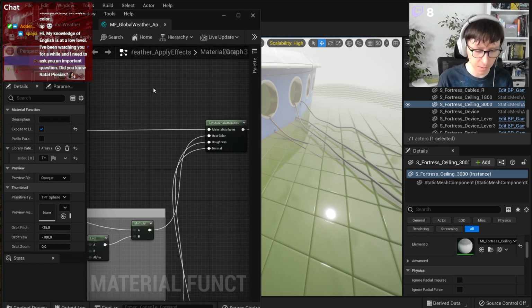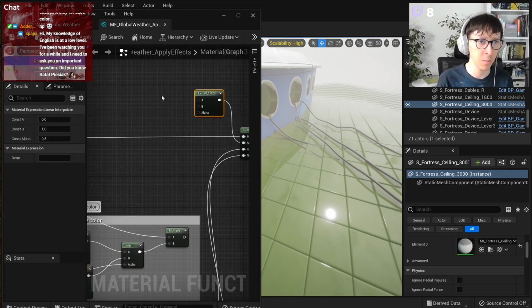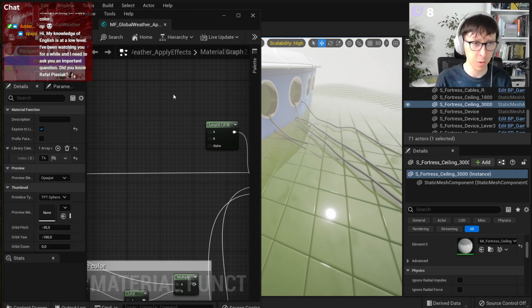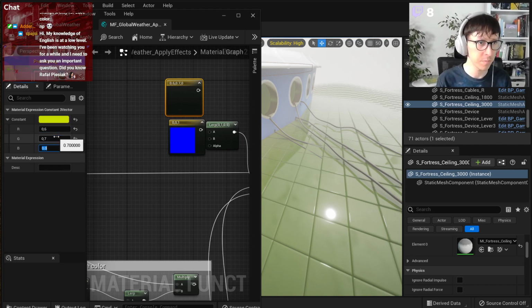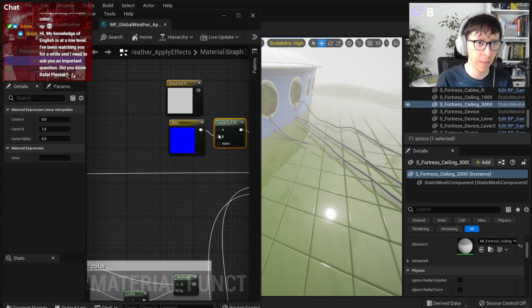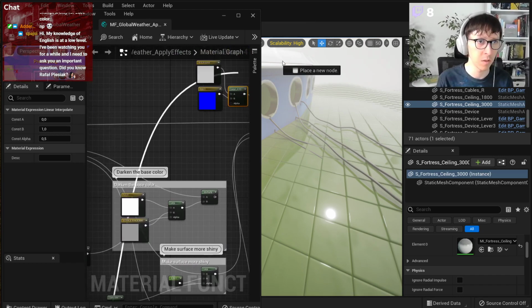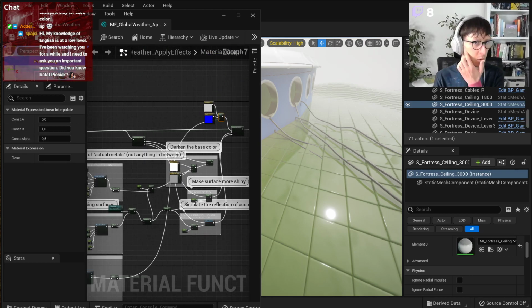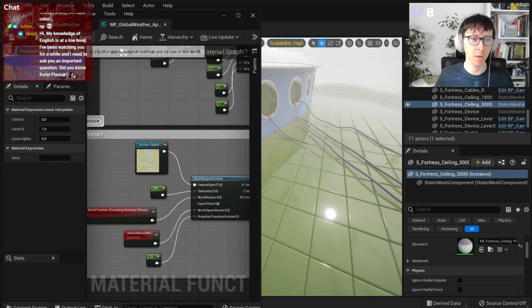So as a base color, I will just lerp between, let's say, gray and blue, using that texture. So what I'm doing in the function is projecting a texture globally using a triplanar projection.